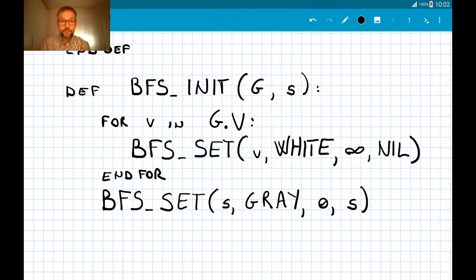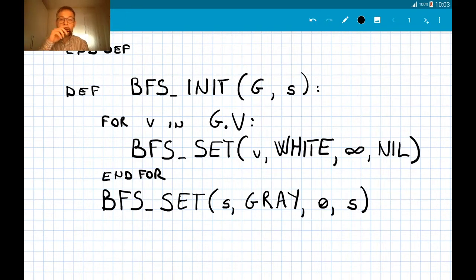So at the end of my computation, I will return a tree, which is built up by using the predecessor relation, and the only node on the tree whose predecessor is itself would be S, so the root of the tree. And this is more or less all.